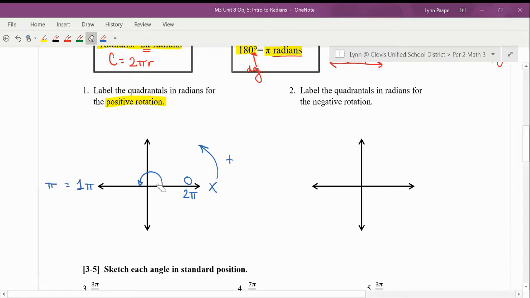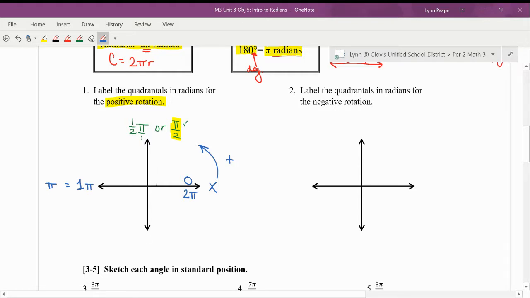So then what if I do half of that? What is half of 1? That would be 1/2 pi. So then the upper quadrantal is 1/2 pi. But oftentimes we'll just write that as pi over 2, right? If I put this over 1, times pi is pi, 2 times 1 is 2. So the preferred way to write it is pi over 2, but of course 1/2 pi just means the same thing.